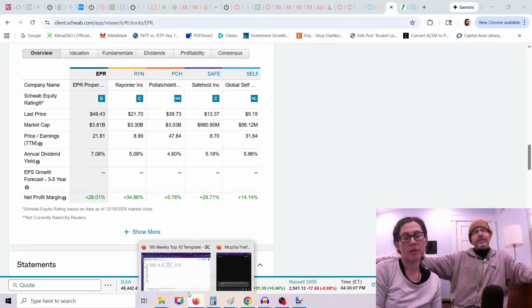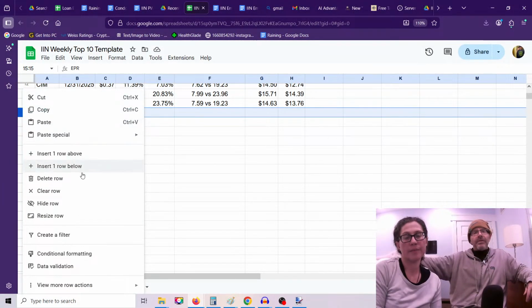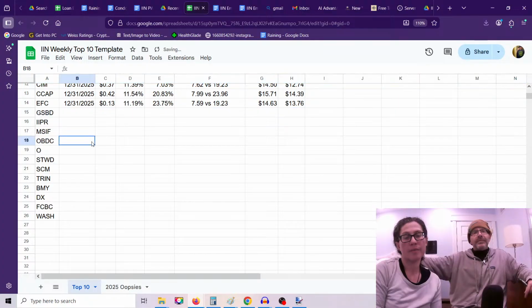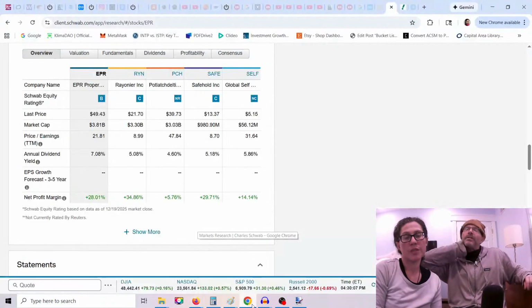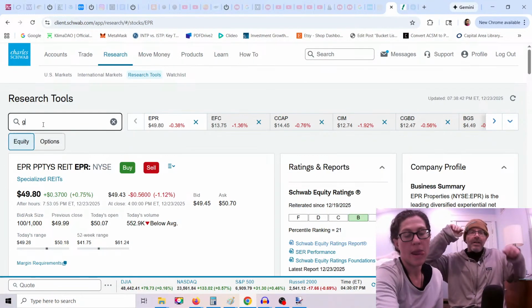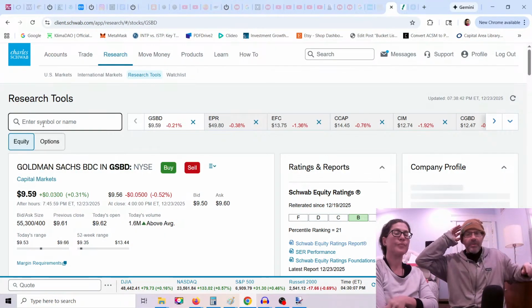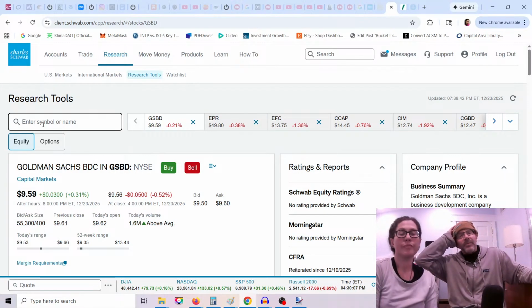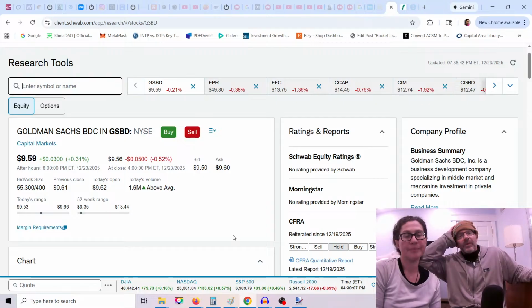I don't like that one. Again, I like the stock, but I don't like the numbers. Currently, every now and then, we used to own EPR. If I was into anything, I'd probably get it. If I had to get into EPR because I really believed in it, I would actually go into one of their preferreds that was at the bottom. I nixed out, so I'm not going back. I've come too far.